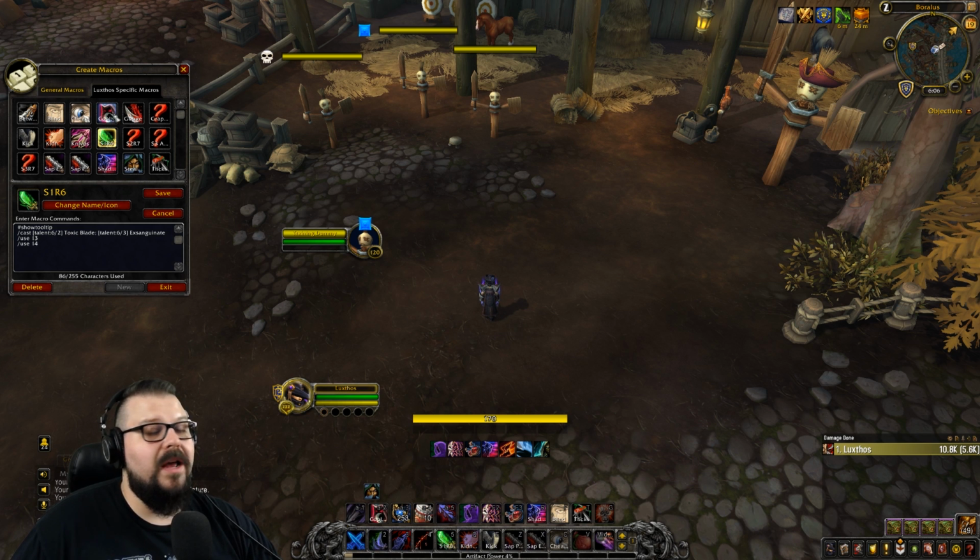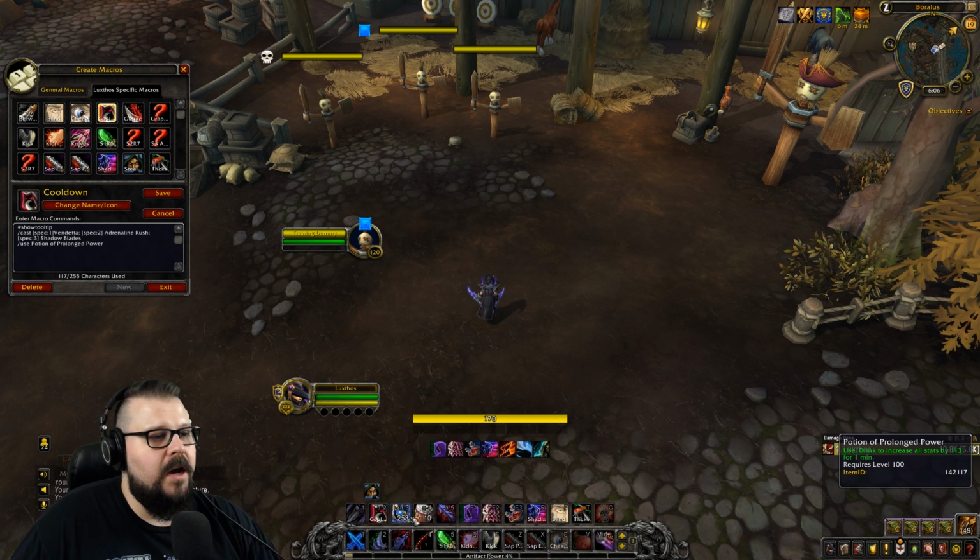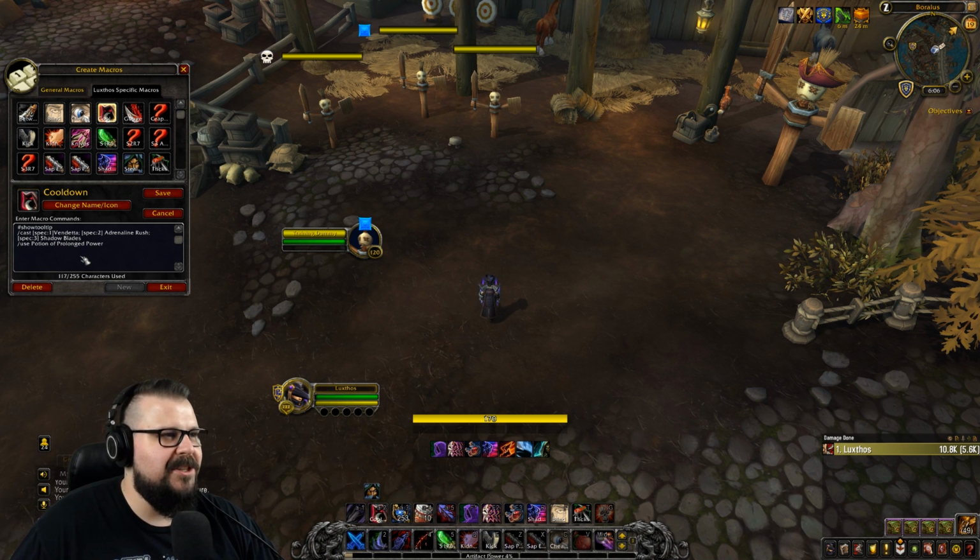We're going to go into a little more complicated. It's actually not that bad. So this is my cooldown macro. This is my cooldown for every single spec in the game in one macro. How nice is that? Instead of having 3 macros for Vendetta, Adrenaline Rush, and Shadow Blade, because I always want to pair those with a potion of Prolonged Power or whatever we're going to use. So in this expansion, the potions are still too pricey, so I'm still using the Legion potion, but you get the point.